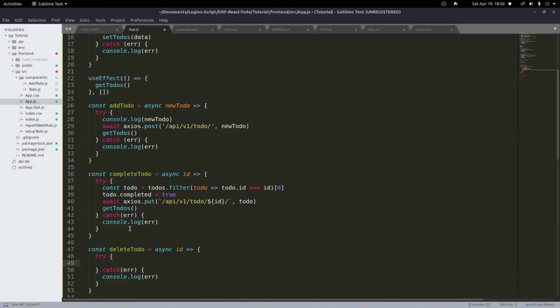Next, we need to go ahead and make the actual Axios.delete call itself. So we'll do await Axios.delete. We'll pass in a string of API/v1/to-do. And then once again, these actually need to be backticks because we need to go to the actual ID itself.